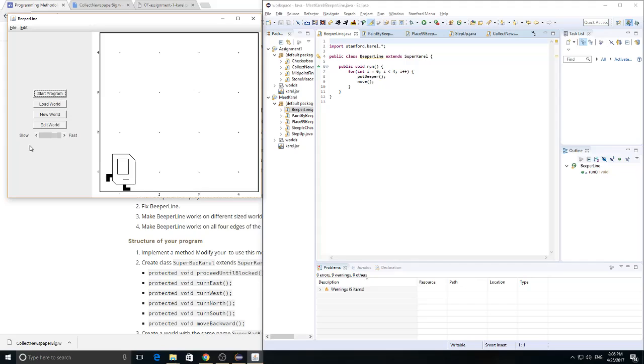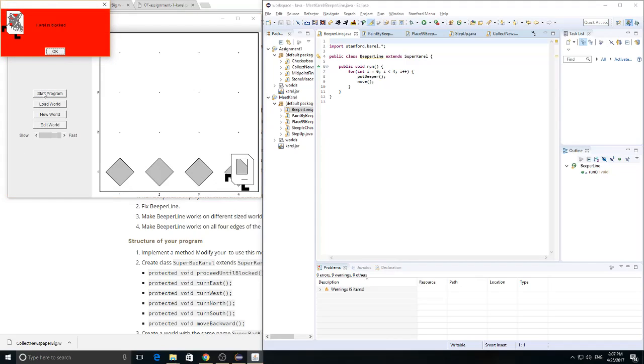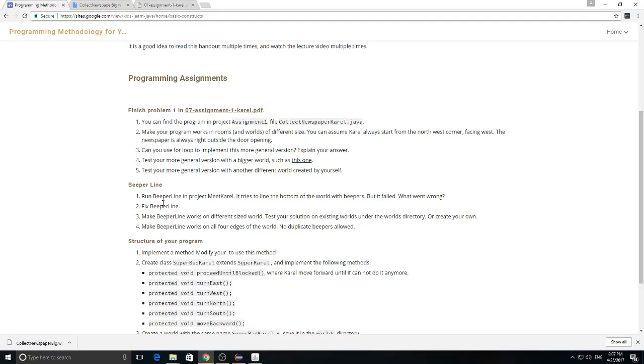And when you run it, it crashed. And your first assignment in this program is to fix that problem, so you don't crash. Fix beeper line.